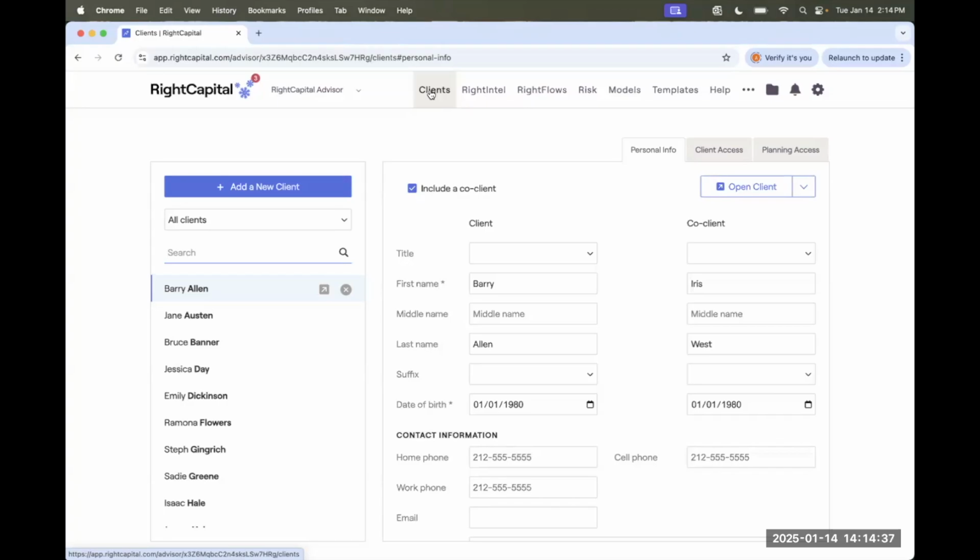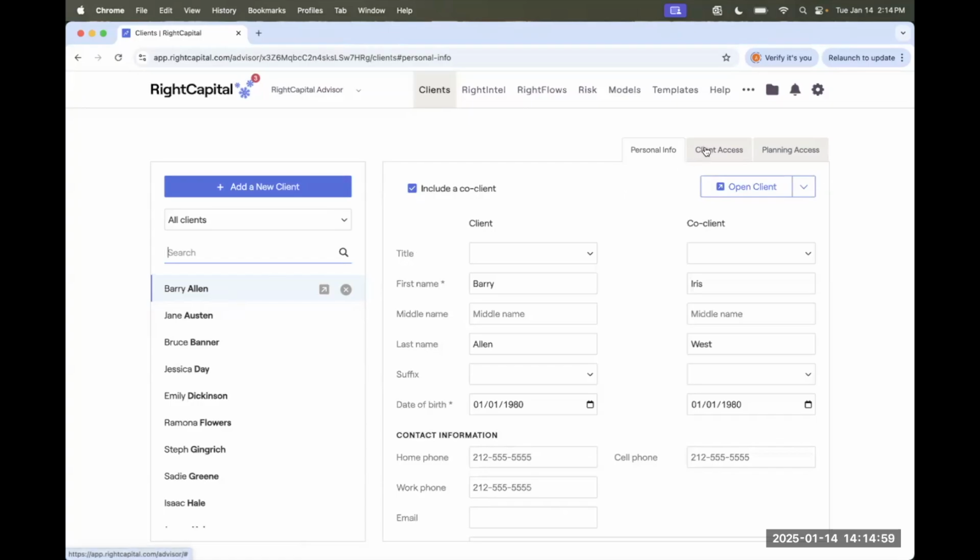And that does include how and when you want to engage the client in the system. So let's say, for example, for the Allen family, the one that I've currently selected, we have already created their plan and we are ready to take that next step with them to invite them to access their plan in RightCapital on the website. So if that's the case, we would select them from our client list.